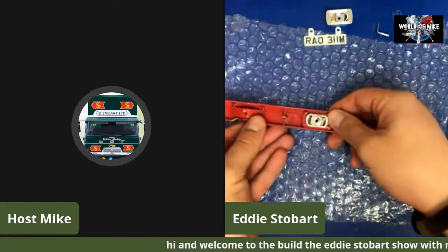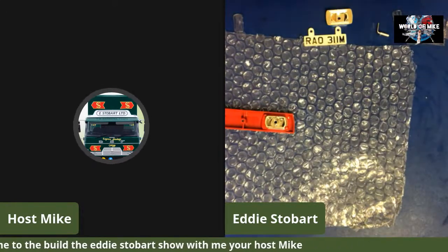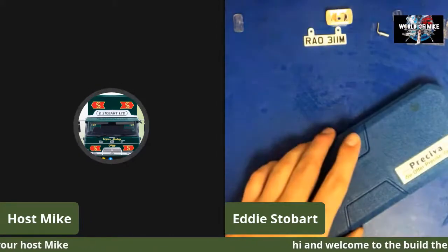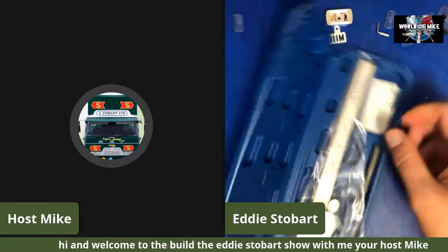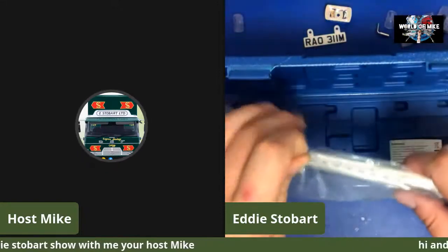So what we need to do now is turn this over. But before we do that, it says we've got to put a PV screw in. Before we do that, we need to move that over there because I've got to play around with the caliper now to try and figure out what screw is what, because they've mislabeled it.